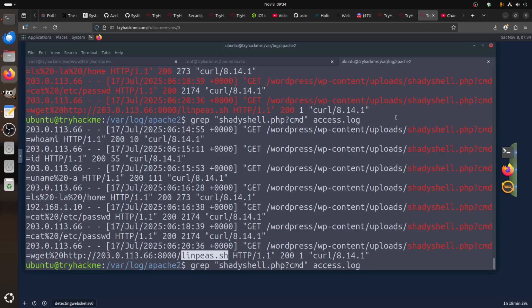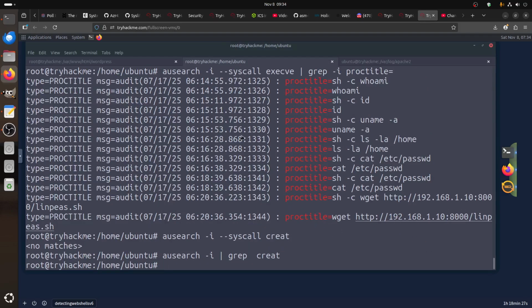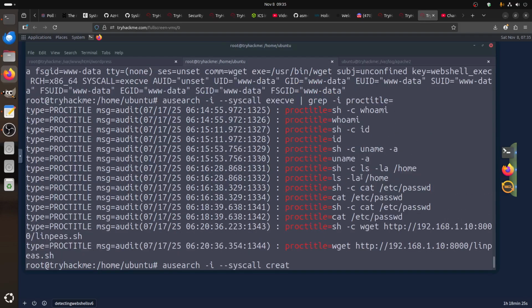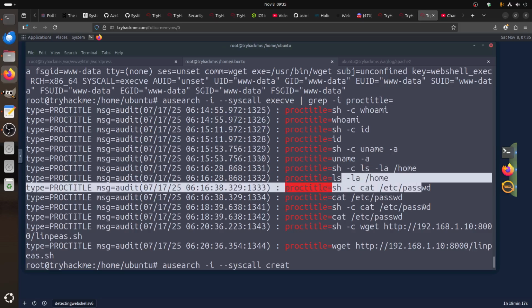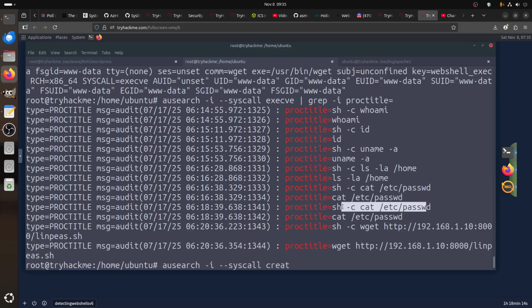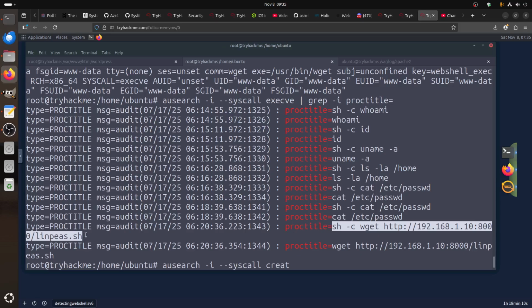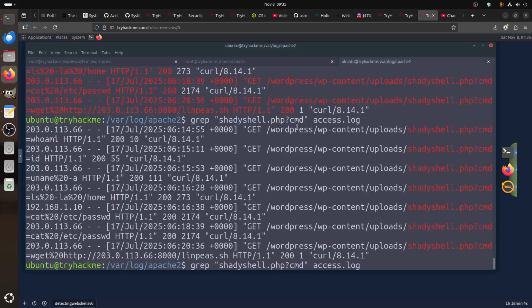Remember guys, all these commands we already saw them here. In OD you can see the uname, ls home, cat passwd, we did it twice. And then you can see the command sh. So if you have OD, it's easier and cleaner than looking into this one.